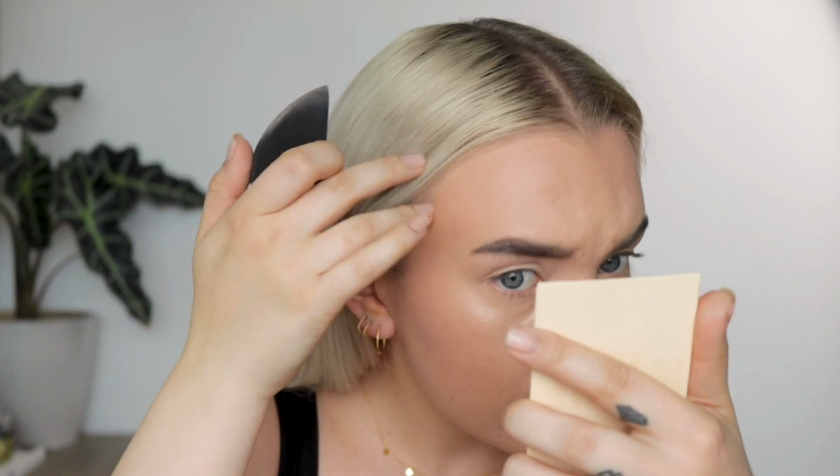I really don't get how blondes don't get makeup and bronzer and everything in their hair. Mine is disgusting.